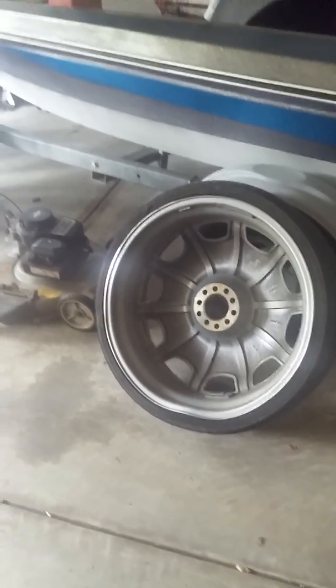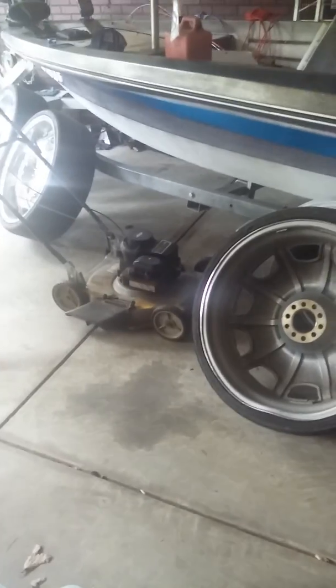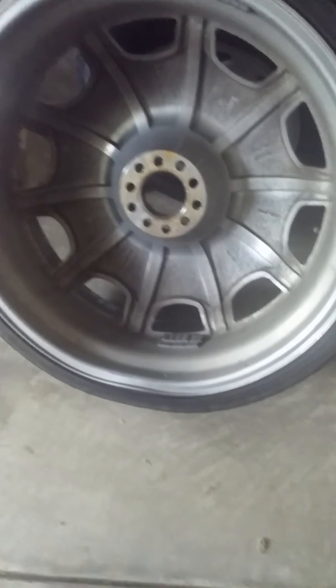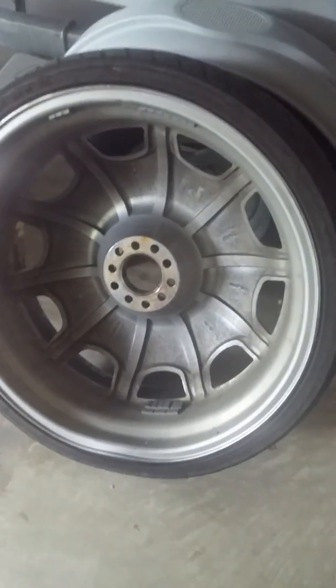So if you are going to ride rims, my advice to you is simple: don't let them talk you into getting those thin tires like they put in the songs. You need some cushion against these potholes — you've got to get cushion to protect your rims. If not, it's going to be you on the side of the road. And not only did I dent the rim, look at the tire — these tires are not cheap. Tire's all messed up.